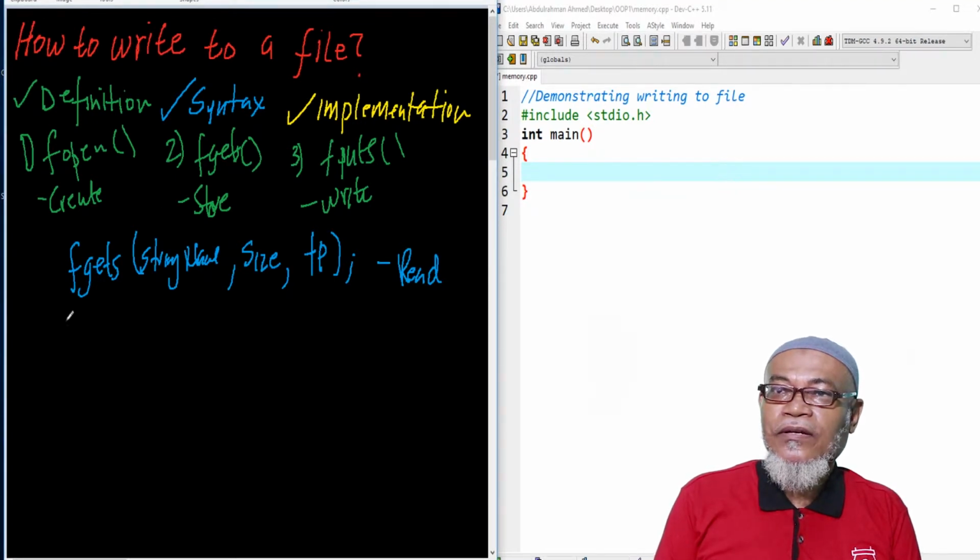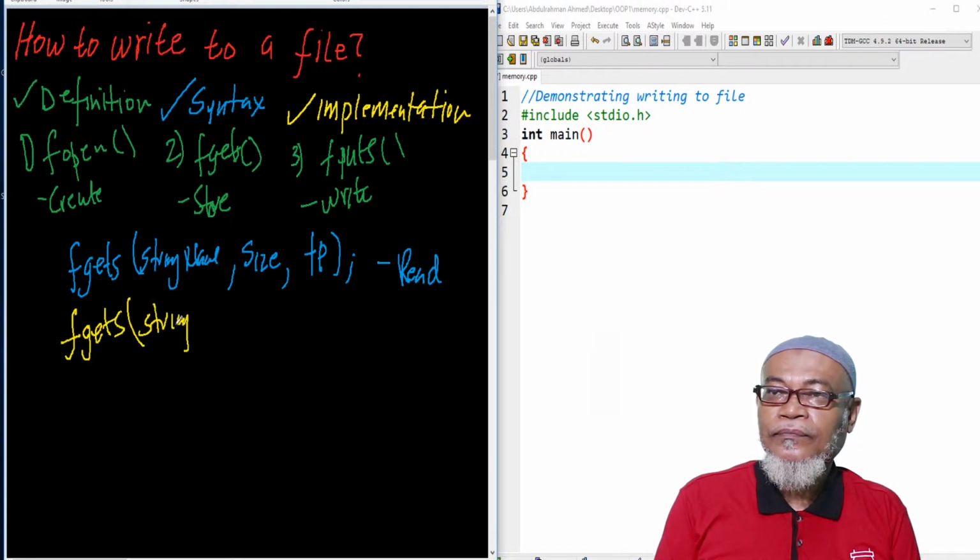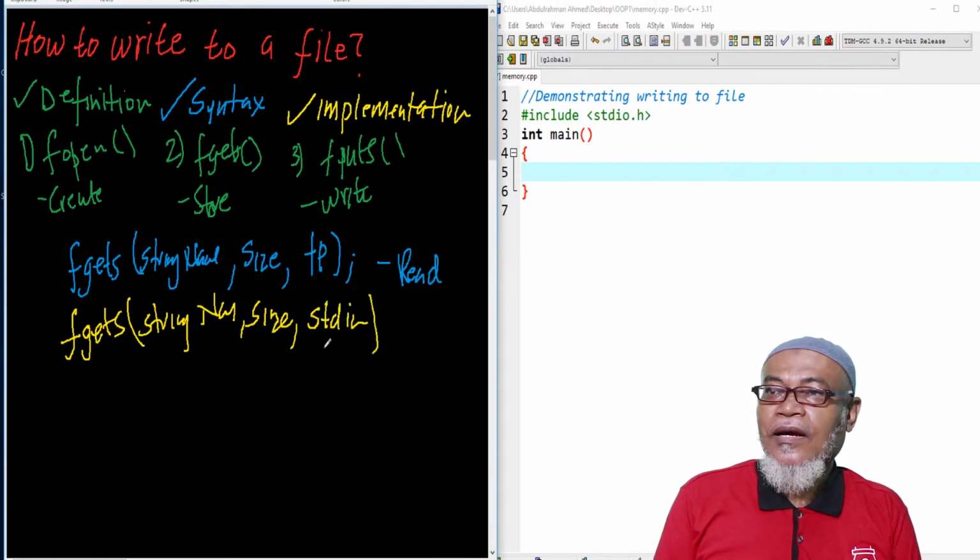In this lesson, it is going to be modified. So fgets will again take the string name, the size of the array, and this time it is not going to take the file pointer, but the standard in, stdin, which is found in the stdio.h file.